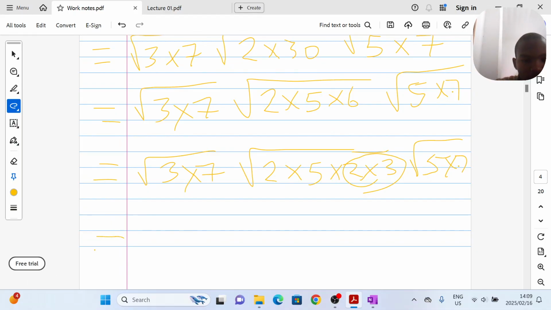So this is going to be, now that we have this, we have a square root and a square root and a square root. So we want to combine everything in one square root. So we have that. How many threes do we have here? We have 1 three, 2. So we have 3 squared. And how many 7s do we have? 1, 7, 2, 7. So we have 7 squared. And then after those 7s, how many 2s do we have? 1, 2. We have times 2 squared. And then how many 5s? We have 2 5s. So we have 5 squared.